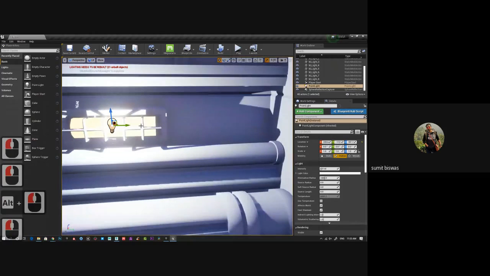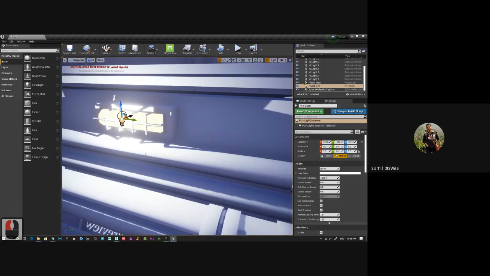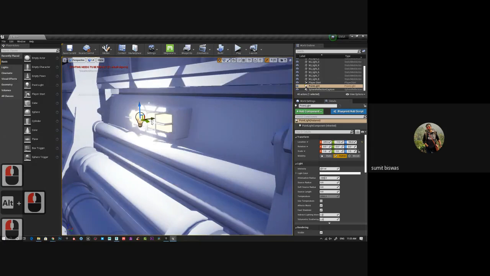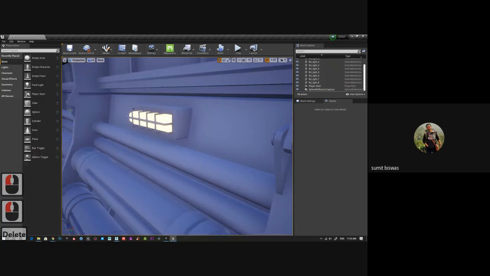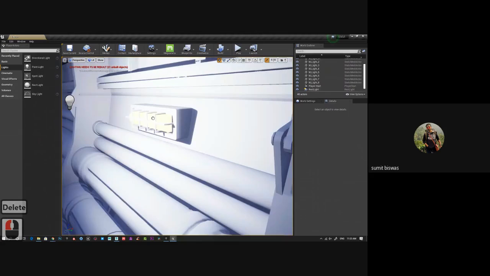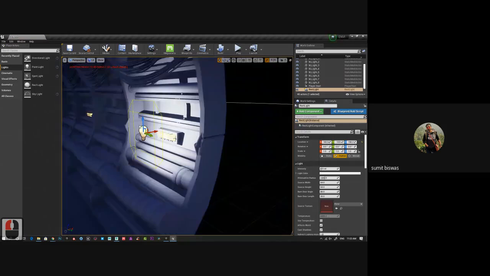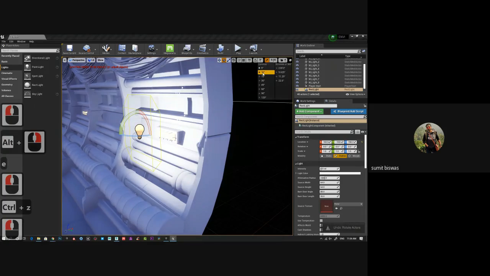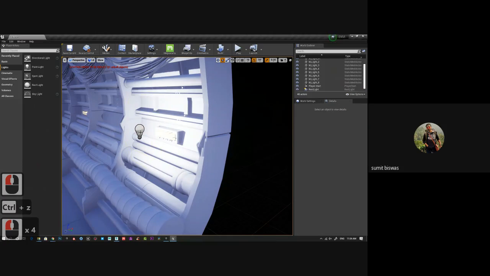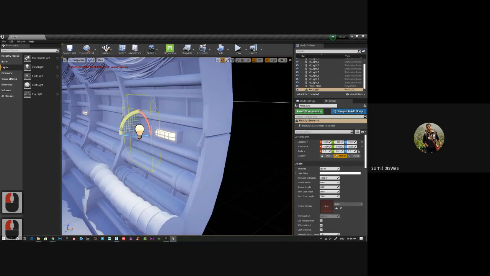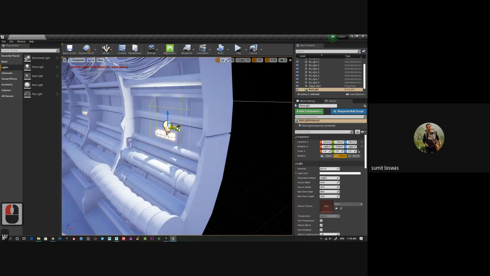But this will create some problems with this kind of lighting. So if you want a rectangular light, you can create a rectangular light. Switch on, 180 degree. Place it there.